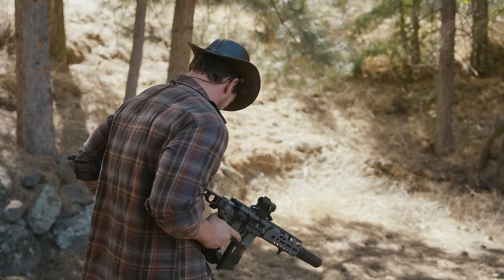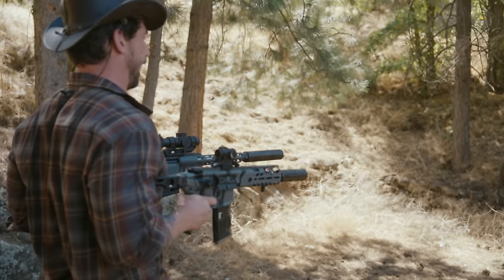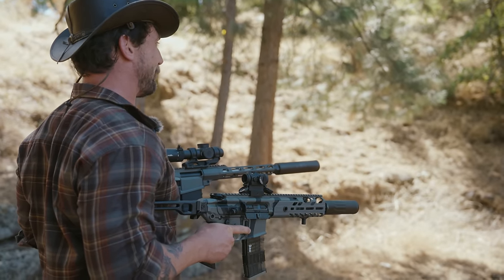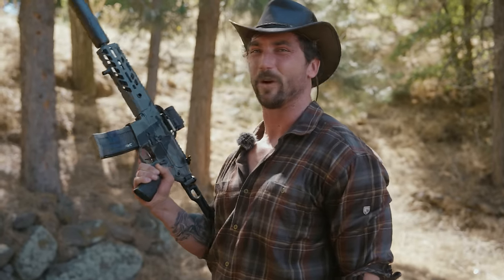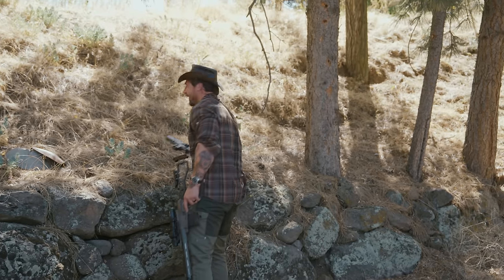So we're gonna go ahead. So right here we have 300 Black, and right here we have 8.6. Okay, now we have 8.6. I mean, it is a shorter suppressor, but you're not gonna have that long of a can on a shorty 300 Black gun. So it's just cool. I'm just having fun, okay?